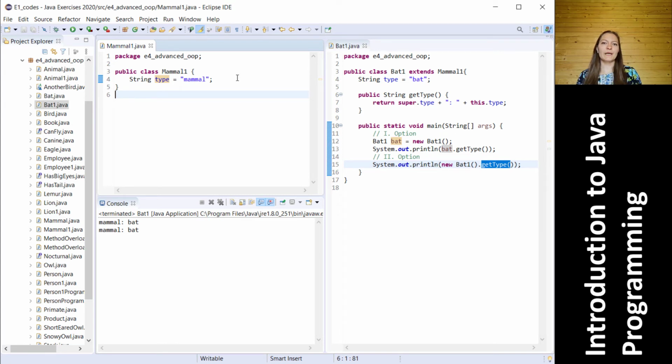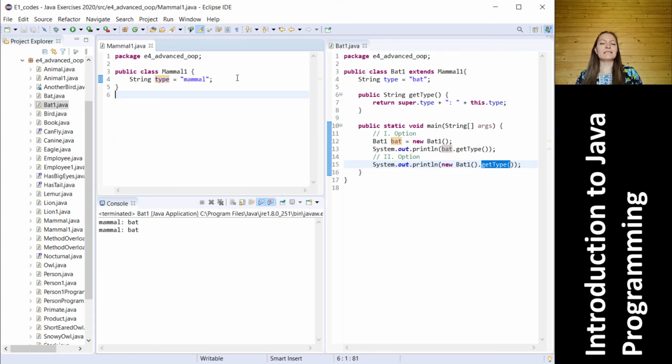And then when you are creating a child class, you are using the keyword extends, and you are writing the name of the parent class afterwards, and then you can access all the variables and methods from the parent class. Important is to remember that if any variables in the parent class are private, then for every private variable you have to create getter and setter methods. And then you can use these getters and setters to access these variables in your child class.